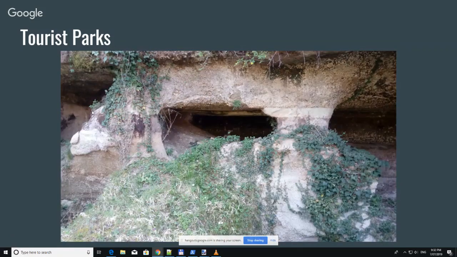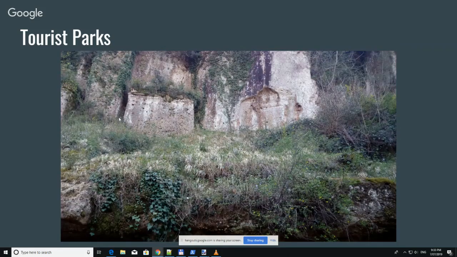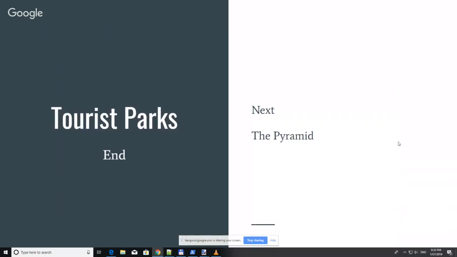Of course, all of these do have rock cut ruins underneath as far as the tombs go, but you hardly see any of them. These were the only ones that were really present in this park, other than a couple other rooms elsewhere, but nothing like you saw outside of these parks where they're just all over the place. And so above you can see some of the other rock cut features that they had.